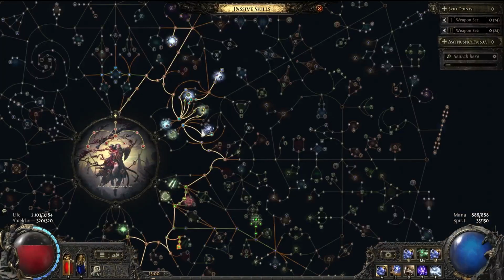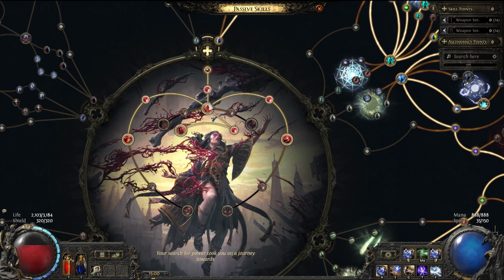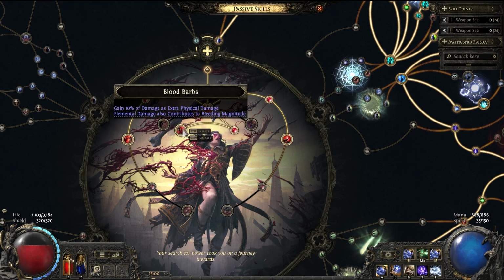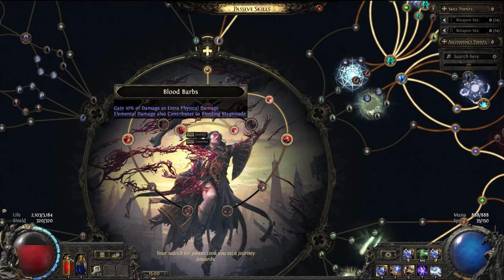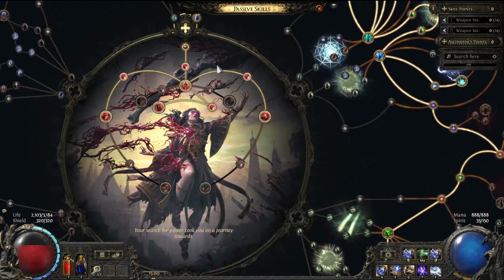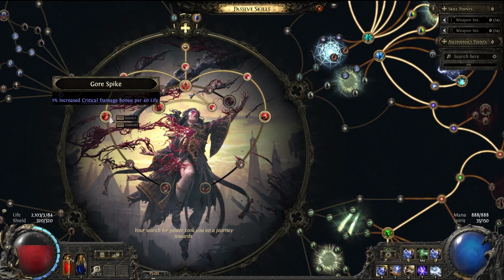The ascendancy nodes, not really a choice. You will not ascend the first lab. Do not click any of the nodes until you get Plasma Blast. Once you get Plasma Blast, you go straight to Blood Barbs, which is what allows you to bleed with it. Then the third point will be Grasping Wounds, for defense, because Gore Spike you cannot really do early. You need levels to be able to click crit nodes. And then once you get your last lab, your 4th lab is Gore Spike.